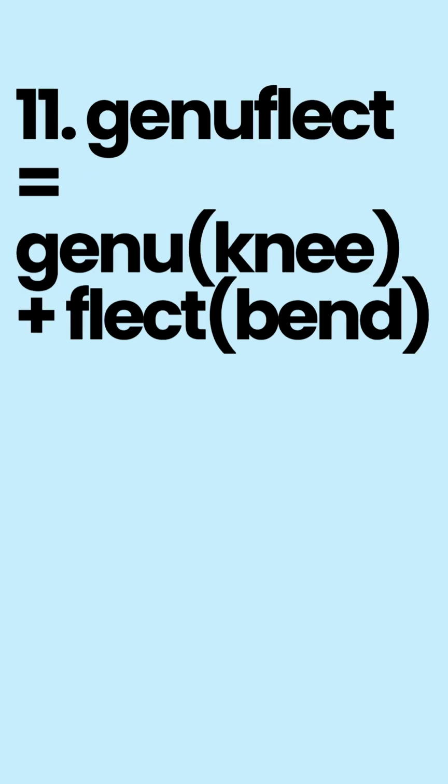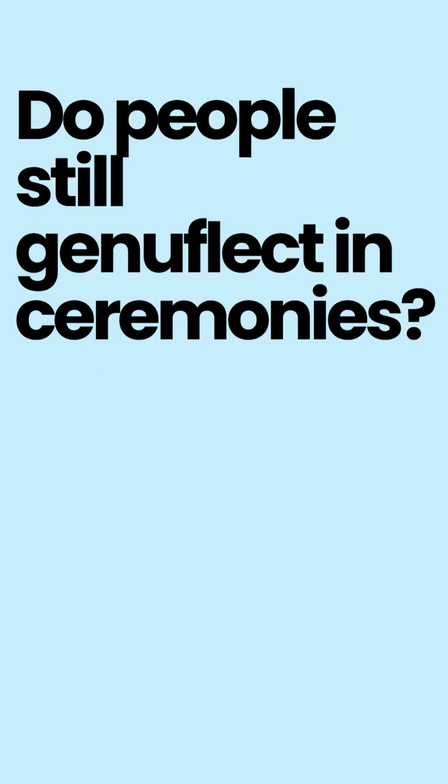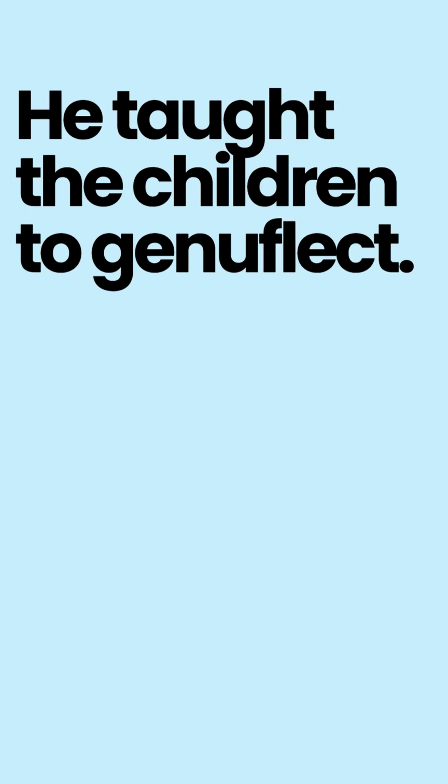11. Genuflect. Genu, knee. Flect, bend. Definition: to bend the knee, especially in worship. Example sentences. They genuflect before the altar. He genuflected as he entered the church. Do people still genuflect in ceremonies? She genuflected in prayer. He taught the children to genuflect. Genuflecting shows respect. They genuflected during the ritual.